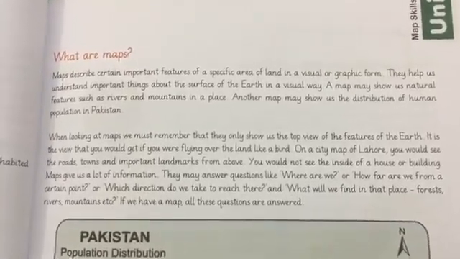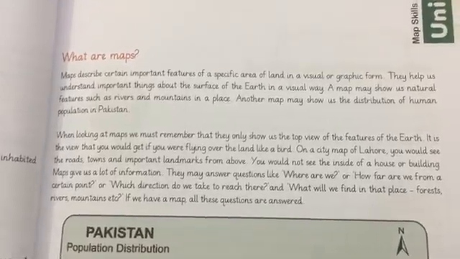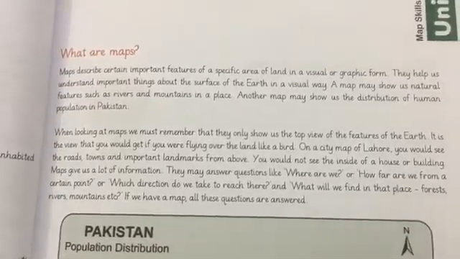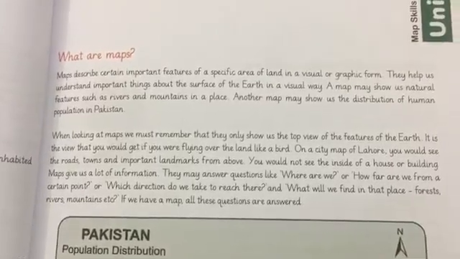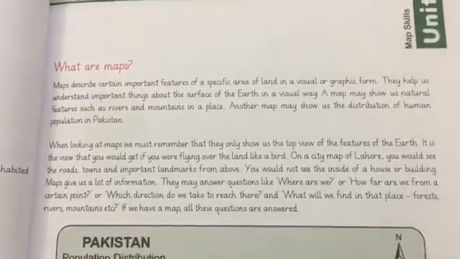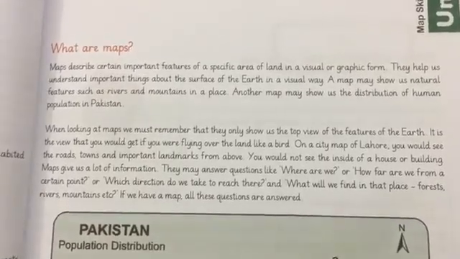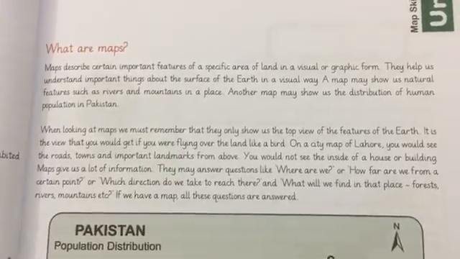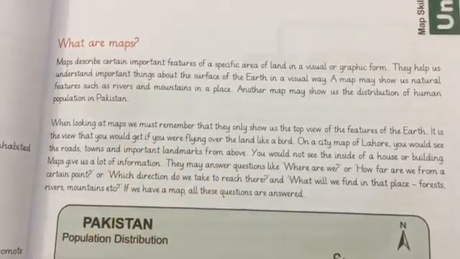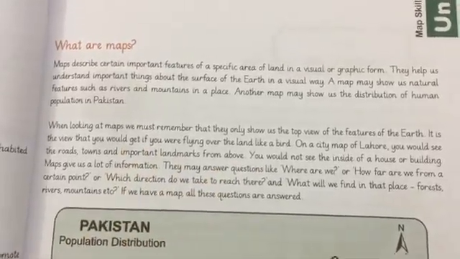You must have seen Google Maps. You just write down the name of the destination where you want to go, and then the map shows you the path, and you just travel according to that path. So we will be discussing how the maps were, what the different types of maps are, and what the function of the map is. But here we will be discussing the maps that are on the sheet and on paper.